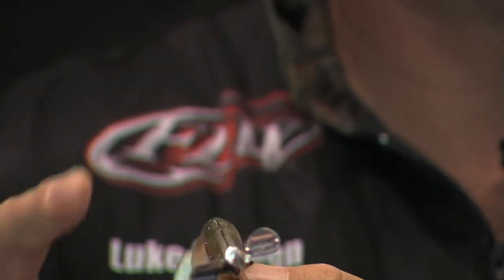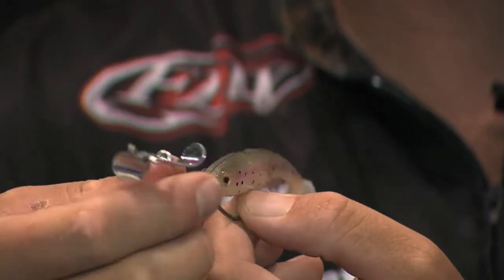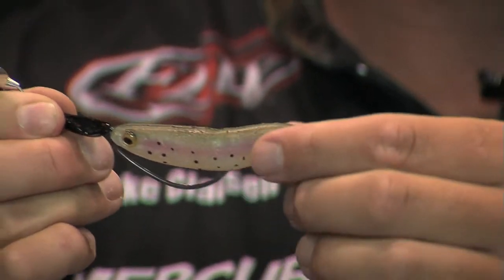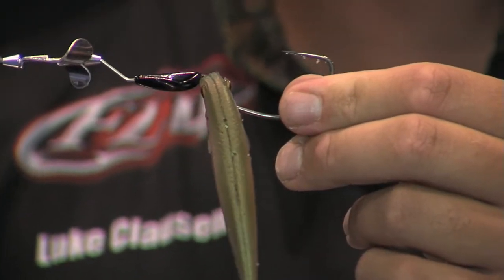Another cool thing is something I haven't had the chance to throw, but it's a blast from the past. It's a Renegade inline buzz bait. It comes with a weedless hook — you can put a swimbait or whatever you'd like on it. It comes in a clear metal blade, quarter ounce, super weedless. It's going to be a really awesome buzz bait. When they're feeding on small bait and you want it to be weedless, it's a great fall time buzz bait. Swimbait, grub, something with a small slimmer profile on the back.